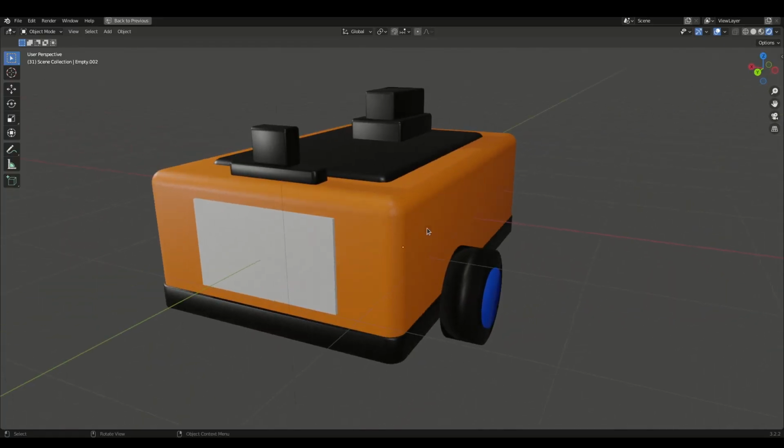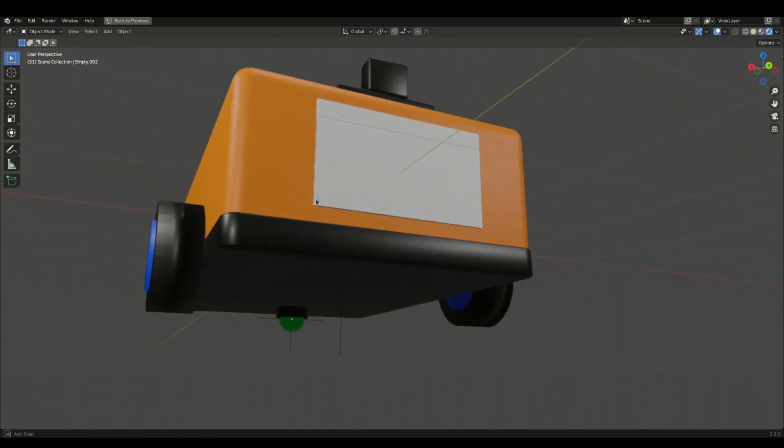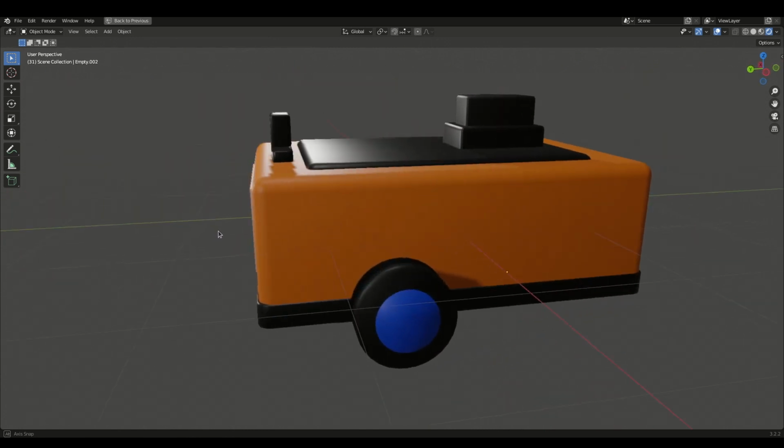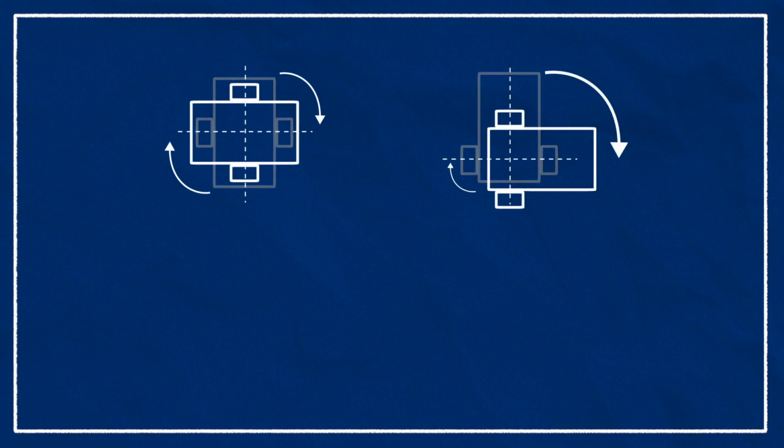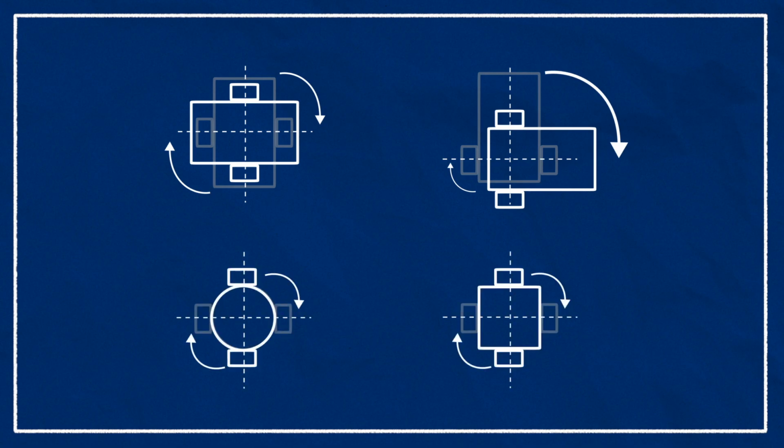I used Blender to do a quick mock-up of the kind of design I was going for, and the first thing to sort out is the motors. For a differential drive robot, you really want the wheels to be as close to the center line as possible. That's because it will rotate about the center of this axis, and so if they're off at one end, it'll swing the whole chassis around. This is also a good reason to make your robot circular, or at least square, not rectangular like mine, as it keeps the footprint small.